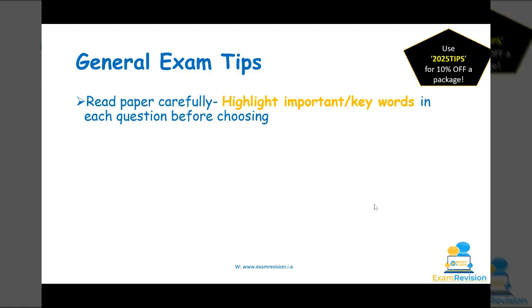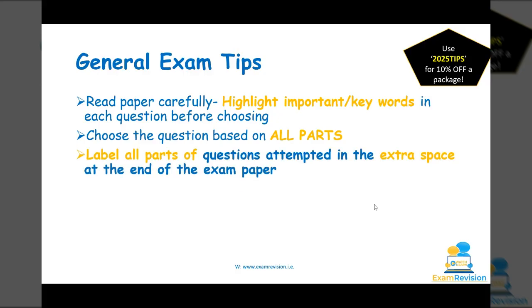So read the paper carefully, choose the question based on all parts. That's really, really important. So make sure you can do all the parts A, B, and C. Don't just rush through it because you can do part A. Label all the parts of the questions attempted in the extra space. So this is if you've too much writing for the boxes that are provided on the exam paper. There is an extra space left at the end.